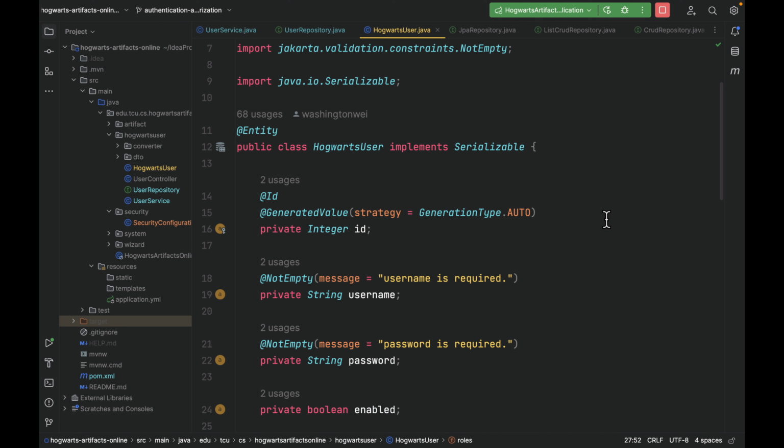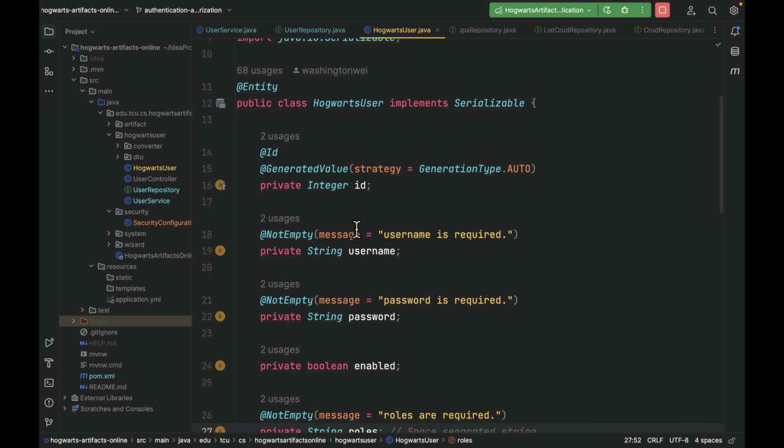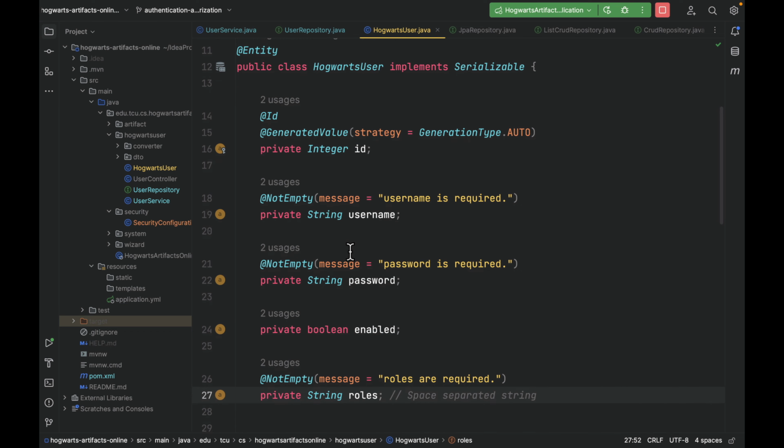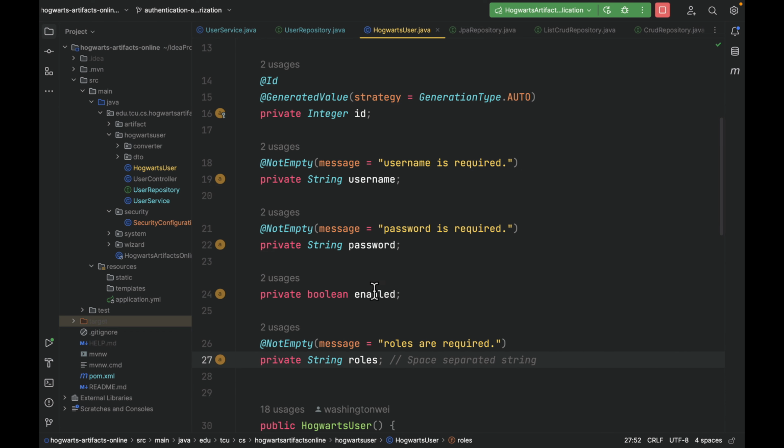So if you want to define your own custom query and take advantage of Spring Data JPA, then you better follow the naming convention. findById, make sure I is capital. findByUsername, make sure U is capital, or findByPassword, which is really stupid, don't do it. But you can also do findByEnabled, for example.